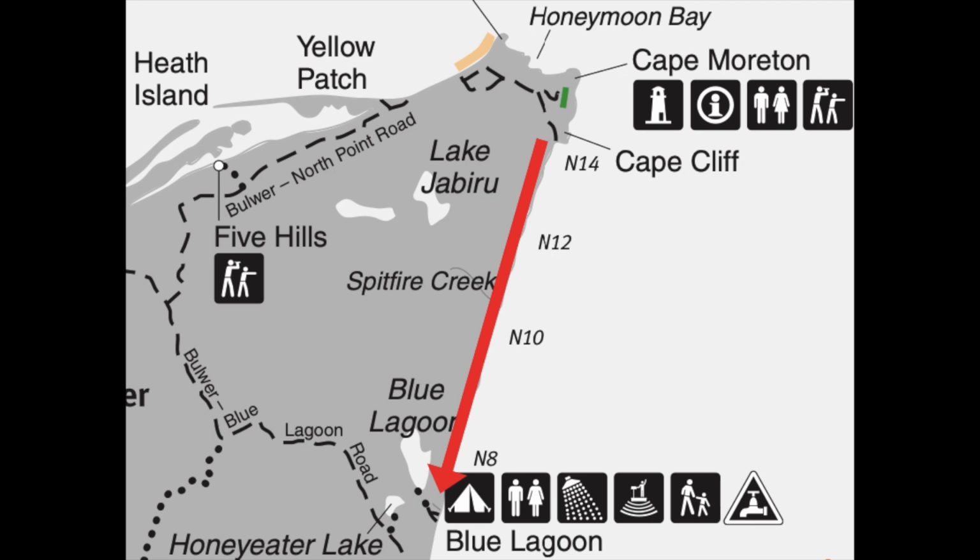Rock and roll. Wow, that was a bit of some crazy driving. Hey, down the beach was nice and easy. We only went about 6.5 kilometres down the beach before we popped into Blue Lagoon. But I tell you what, once you come in, we took the second entrance into Blue Lagoon, the sand is so soft, so soft. I reckon we burned half a tank of fuel getting in here. Anyway, the weather's not great. It's blowing a gale. But we're going to go check out Blue Lagoon. I can't imagine it's going to be too blue with overcast skies like this, but come and check it out anyway.